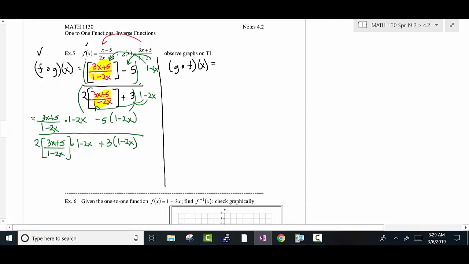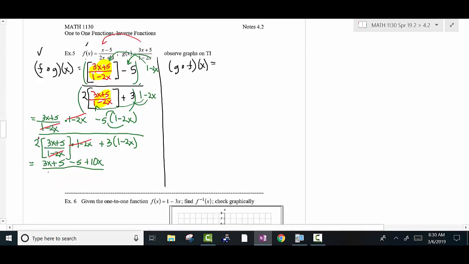The reason I'm doing that is because that will wipe out the fractions. So that's going to cross out there, that's going to cross out there. So we don't have a complex fraction anymore, and from here, it's just a matter of simplifying what we're left with. So what we're left with on this is a 3x plus 5. You can go ahead and do a distributive property here, so that's minus 5 plus 10x, like that. Same thing kind of happens in the bottom. You've got a 2 left over times 3x plus 5. You can actually go ahead and distribute.